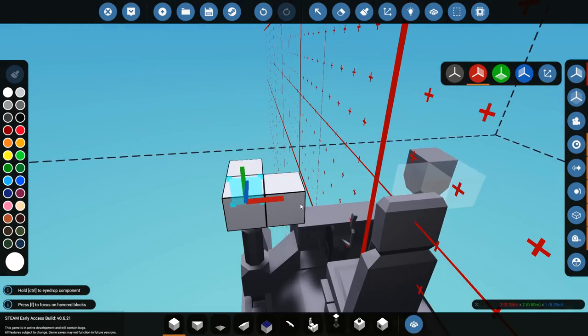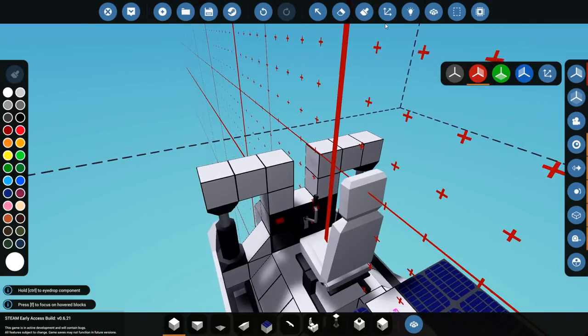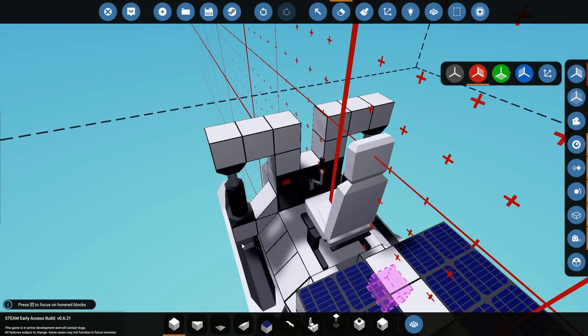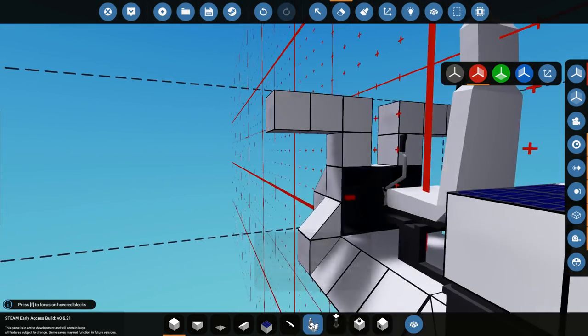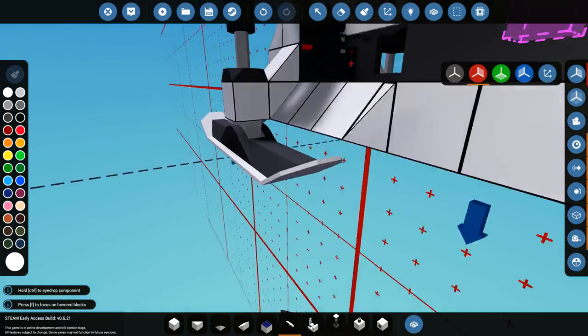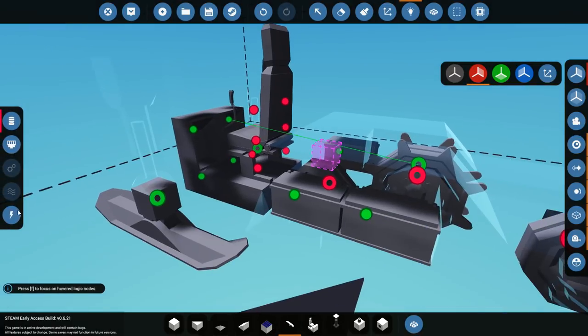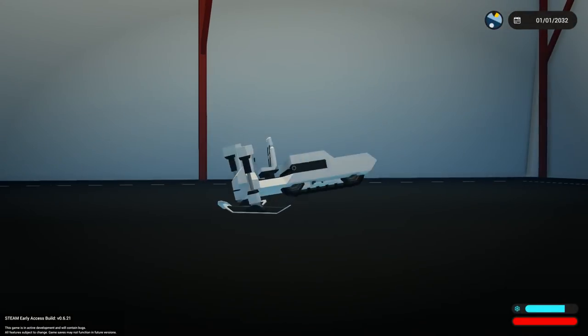But as a test, we should totally do that. We should attach it up there. There we go. Merge those together. Merge this with this. Actually, delete this first. There we go. Now merge it with there. In fact, delete this real quick. We'll just attach a new one. All right, cool. We'll attach some skis to there. It should bounce up and down. I don't know whether they need power. They don't appear to need power, so we'll just connect these to the power. We'll see what happens now.